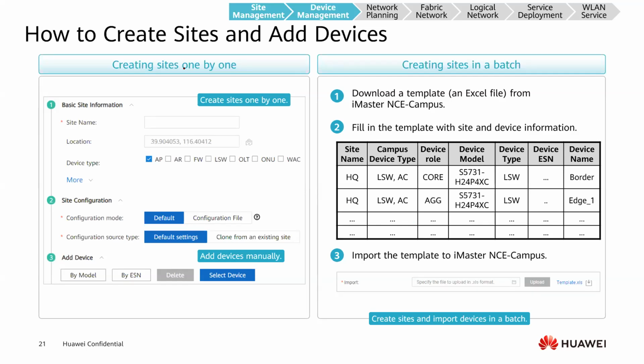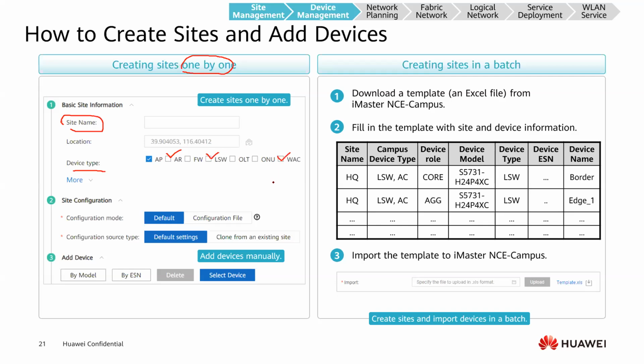First is creating the site one by one. If you only have several sites, or just one site, you can just create them one by one by setting the site name, and telling the site what device types you have. In our experiment, we have the AR, we have the switches, and we also have the WAC, right?